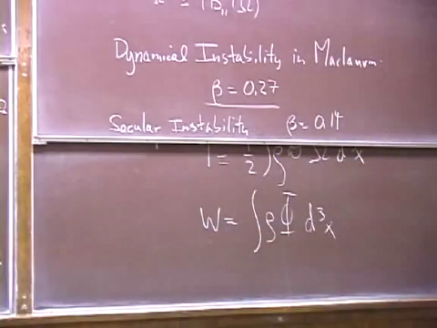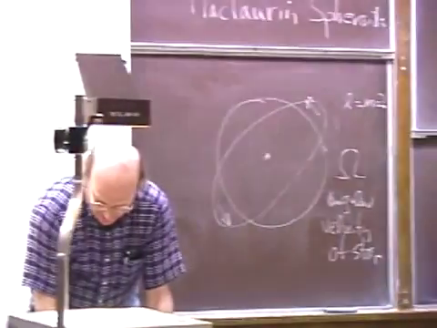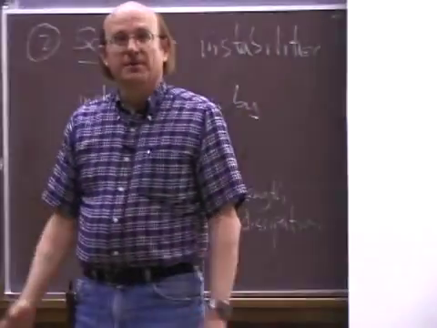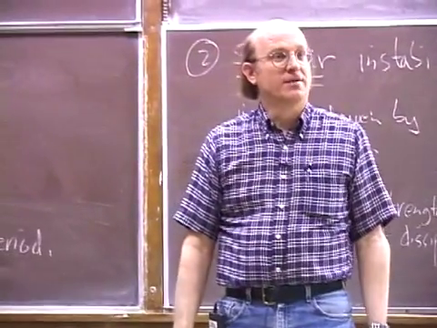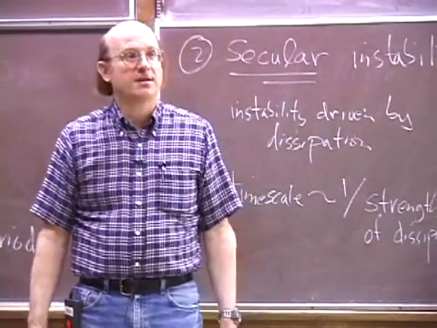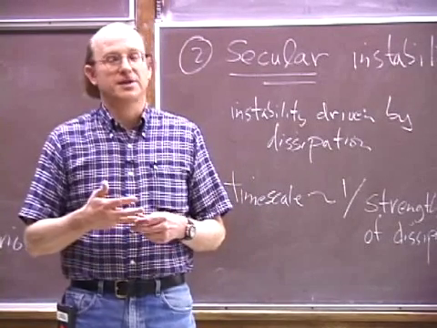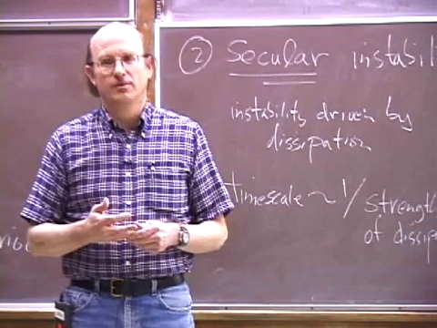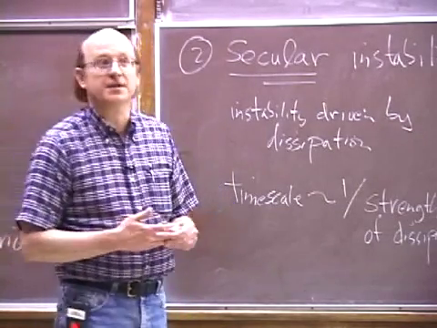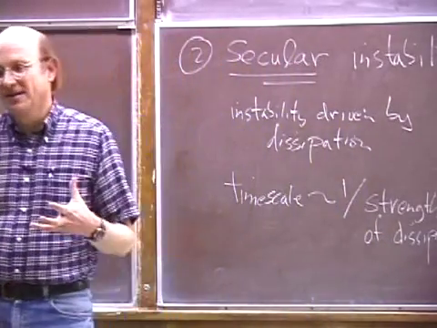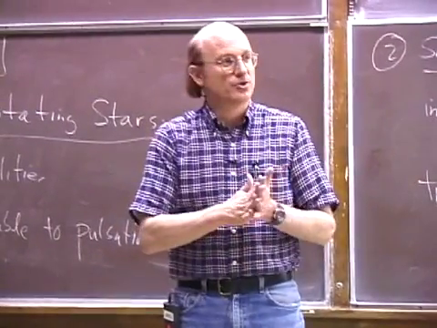Okay, so that's the historical context in which we understand these instabilities. We know that secular instabilities typically happen at lower angular velocities than dynamical instabilities. They tend to be weaker. That is, the time scale for them tends to be much longer than the time scale for dynamical instabilities. But for a dynamical instability, you need to get the star rotating really, really fast. Okay, so if this is going to happen in astrophysics, we need to have a plausible mechanism for generating really, really rapidly rotating neutron stars.